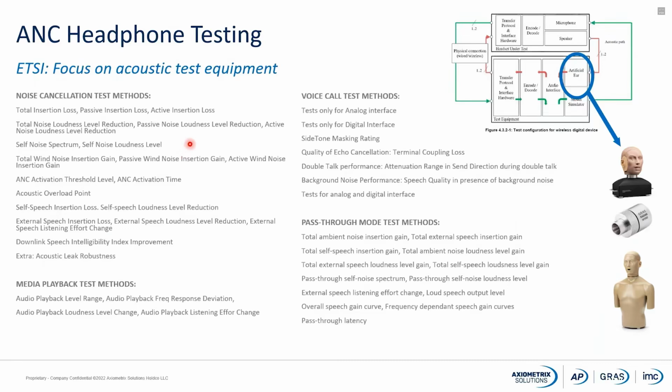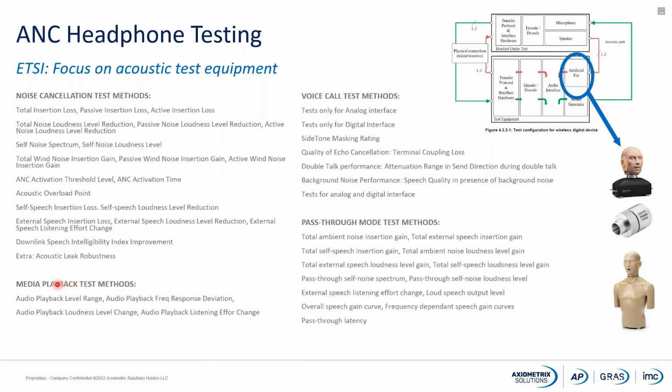So if we have a proper look at the ETSI standard, we will find out that it's divided into different sections, and it's giving us recommendations for testing many different things. It's not just insertion loss testing for passive and active noise cancellation, but we'll also refer to the ANC in terms of loudness that takes into consideration a psychoacoustical parameter that considers the sensitivity of the human ear at different frequencies. And not only that, but also measure the ANC circuit noise, the self noise of the device.